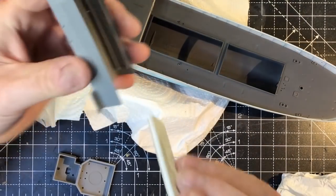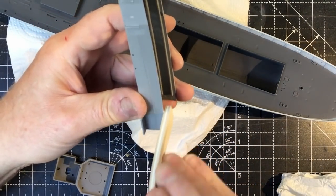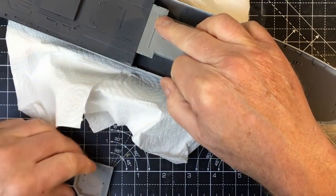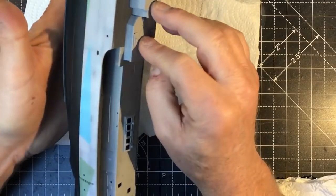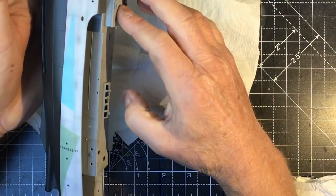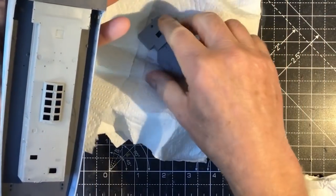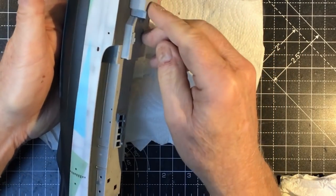I'll maybe just reduce the bottom here at the front. And that's just to make sure that the deck here at this point is perfectly level. Okay, so I think they'll go together all right. I don't have to assemble those together at this stage. So I can carry on with this build knowing that the funnel base is going to fit on alright when it comes to assembling all these structures.